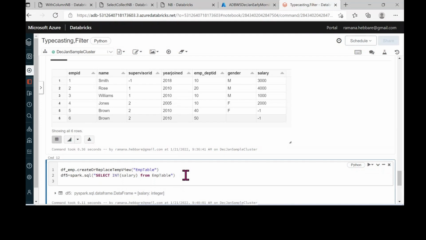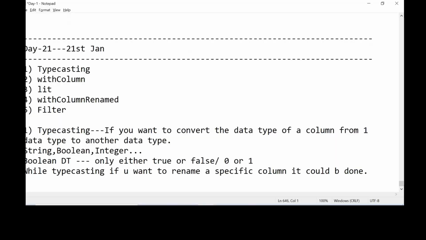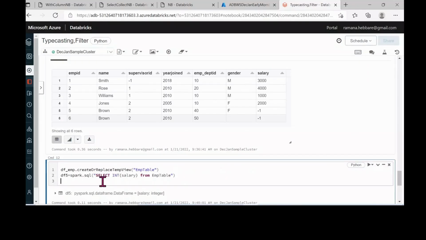In SQL, if you want to query your particular data or query your table, how do you do that? On top of your data frame, you can make use of this create or replace temp view. Let me write it here: create or replace temp view. Here you are creating a table, and on top of that table you are trying to query that particular table. All right, so here let me display it.